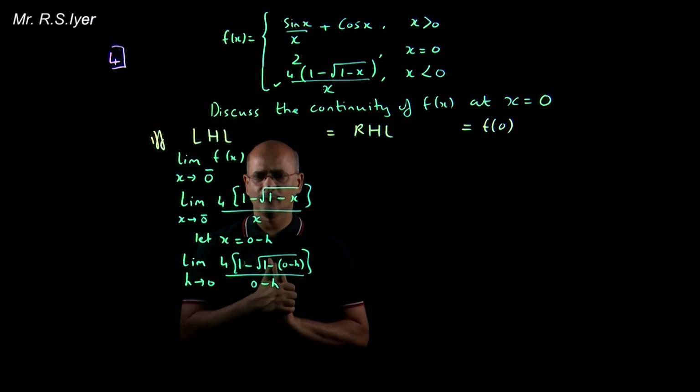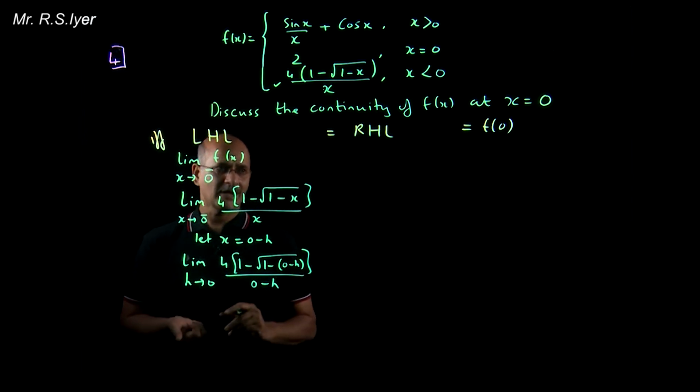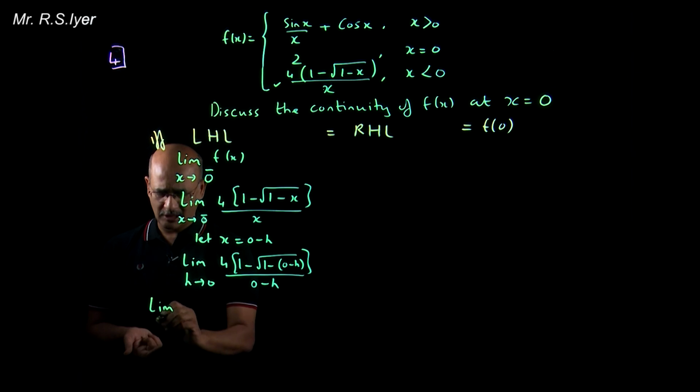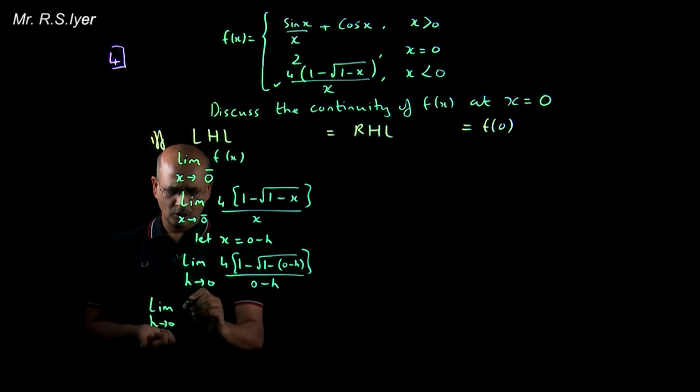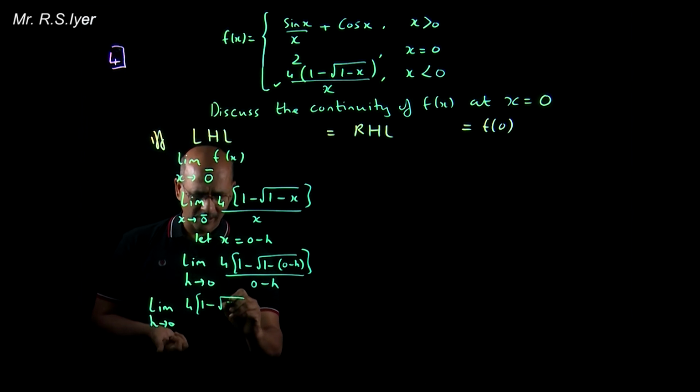So when limit of a root is concerned, how do you solve it? Rationalizing. So let us rationalize it. I'll just take it a little bit behind so that you understand and fix it up accordingly. Now, x tends to 0. So I believe it will be 4. This is 1 minus root of, minus of minus is 1 plus h upon, it is minus h.